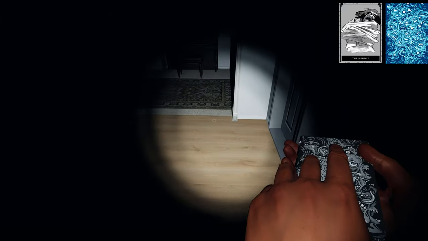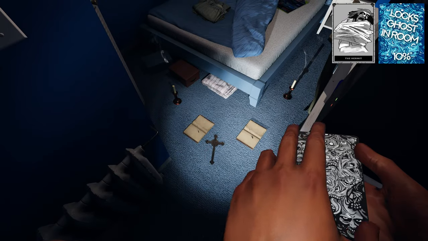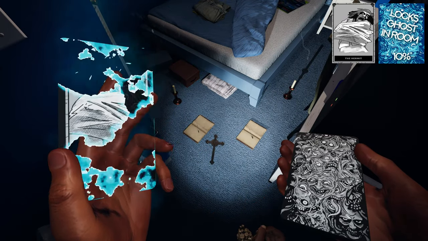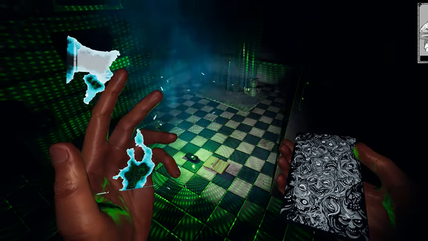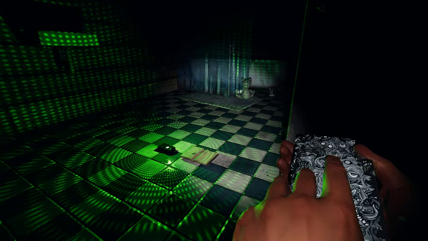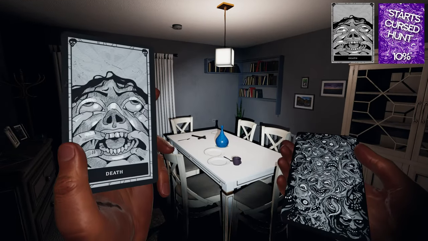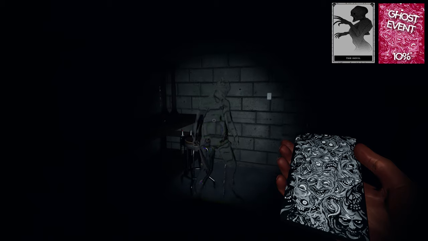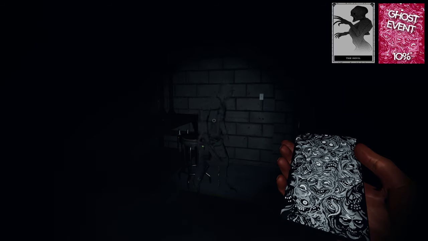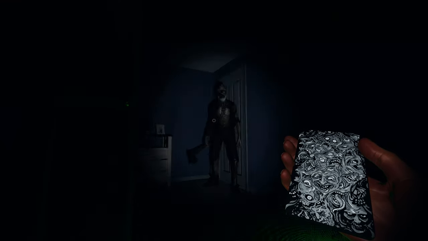The Hermit card provides some protection to players by teleporting the ghost back to its room and then trapping it there for 1 minute. This card has a 10% chance of being drawn. When used, this card burns light blue. The Death card has a 10% chance of being drawn. It burns purple when used and triggers a cursed hunt. The Devil card has a 10% chance of being drawn and triggers a ghost event. The player does not need to be in the haunting area for this ghost event to happen. When drawn, it burns a light red color.